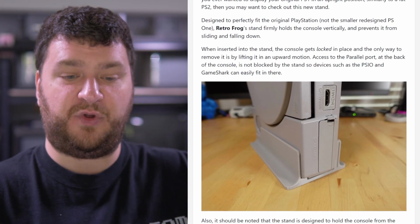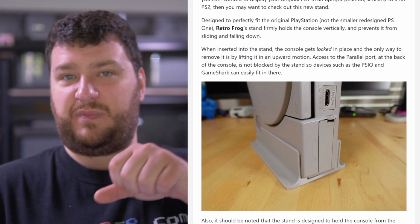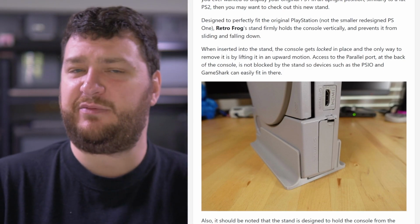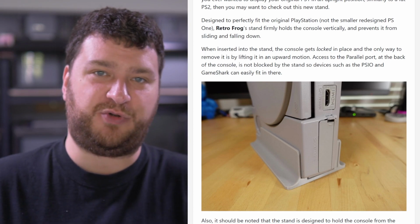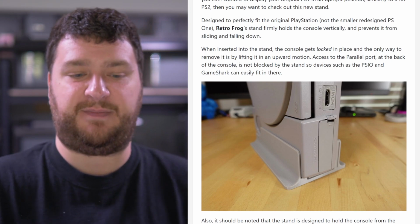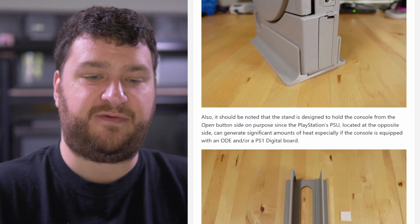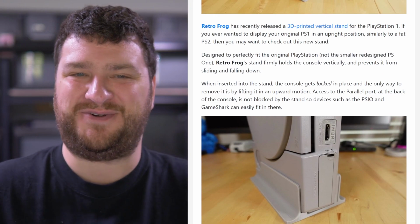Also, when this goes in, it kind of locks in place, and you have to kind of pry it out in order to get it off. I'm probably describing that wrong, but the point of me saying that is that don't worry, you're not going to put your PlayStation in and have it flop out on you at some point. This is a sturdy stand that's meant to have everything snap into place. And also it allows access to the rear with everything as well. So it's not going to cover up your HDMI port or anything else.